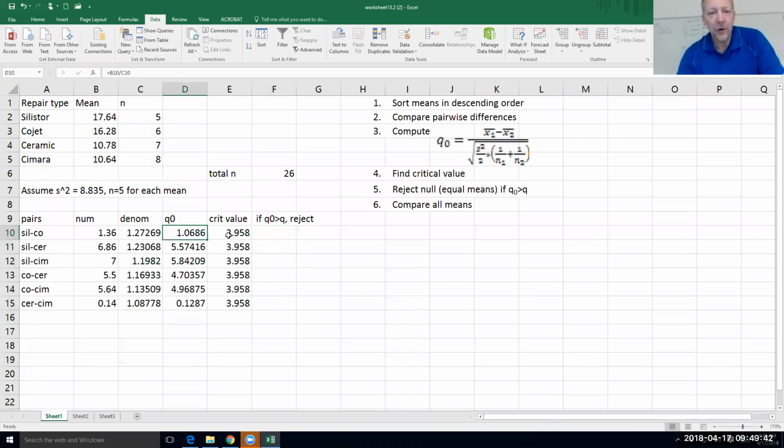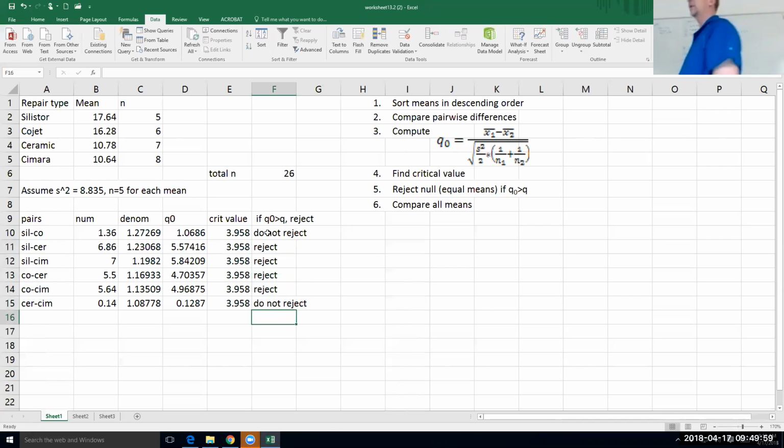Now I would probably have to go through all this again. Okay. Is 1 greater than 3.9? Do not reject. 5, that would be a reject. That would be a reject. That would be a reject. And that would be a reject. And that would be a do not reject. So nothing really changed there. But the null hypothesis is mu1 equals mu2, but of course that's going to change for everything. And then the alternative is going to be mu1 is greater than mu2 because we're sorting this so that x1 bar is always greater than x2 bar. So it's always going to be one tail.